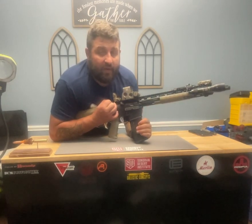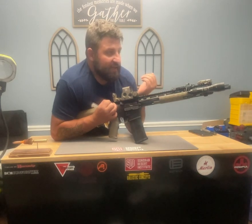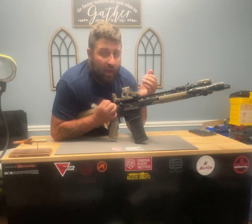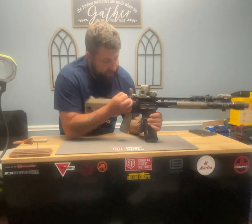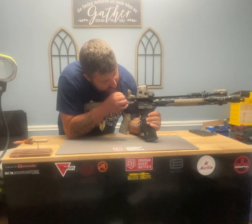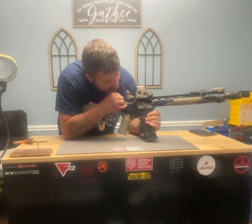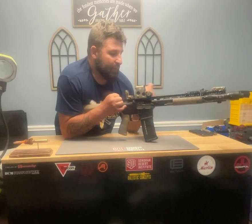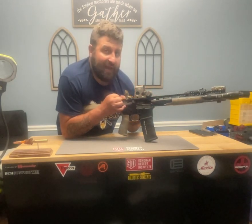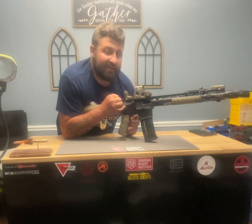unlock from the chamber. So when the bolt moves back and unlocks, you can feel the cam pin rotate, allowing the lugs to realign with the chamber and allowing it to come out of the chamber. So as it continues back, it extracts that round. You can feel the extracting, that pressure on the round. So as the rearward movement continues, it'll simultaneously cock that hammer back, which was that click that you just heard.